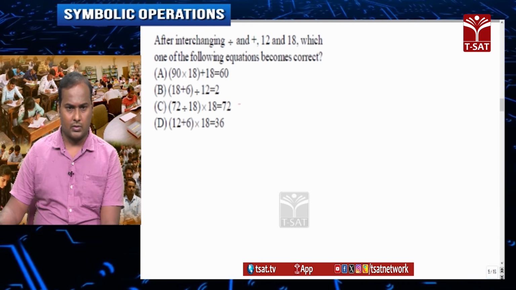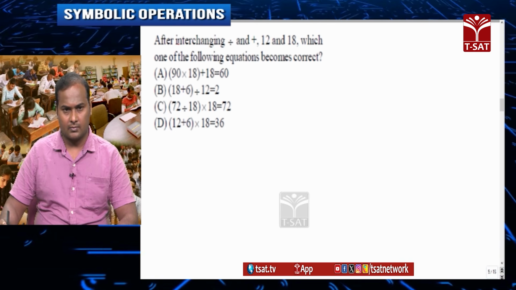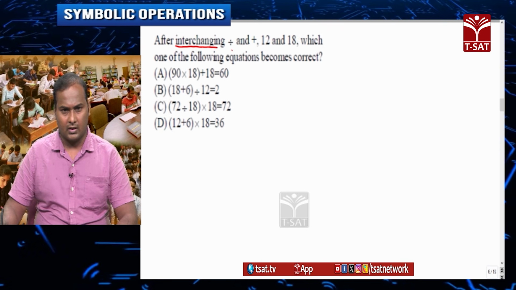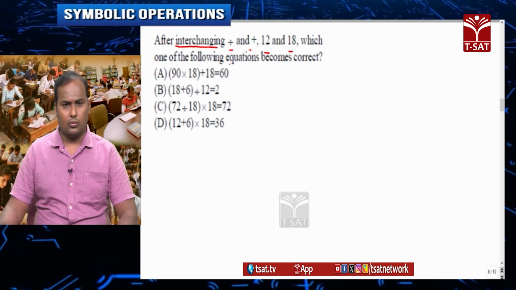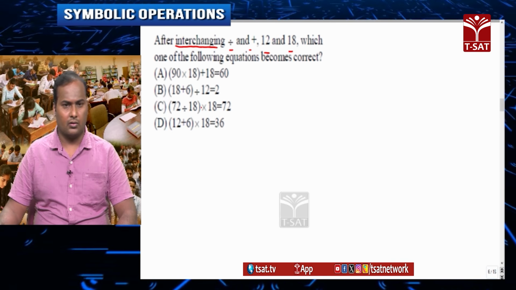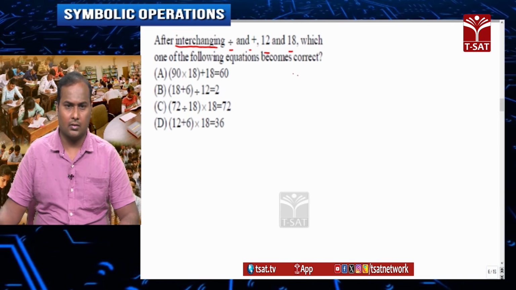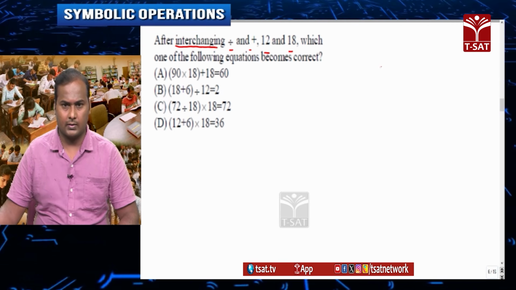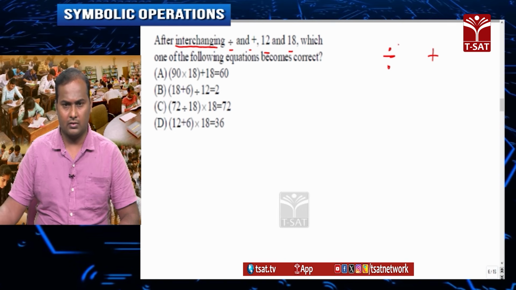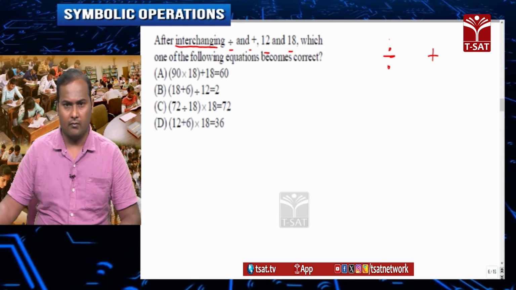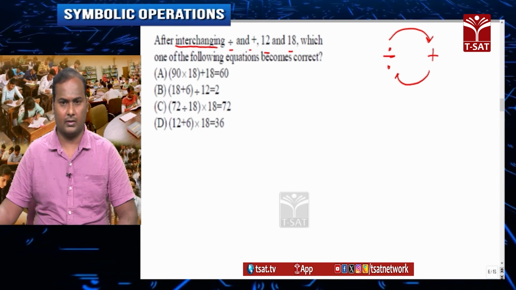So this is quite a tricky question because he is saying to interchange the entire symbols and letters. He is asking to interchange entire symbols and the letters. So let's try to interchange in each and every option to get the answer. What does interchange mean? Wherever you see plus, you have to put division, and wherever you see division, you have to put a plus symbol.